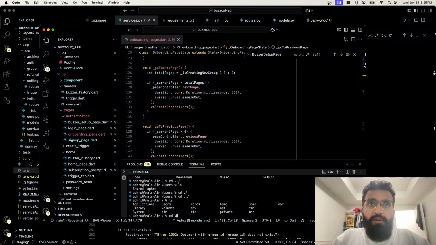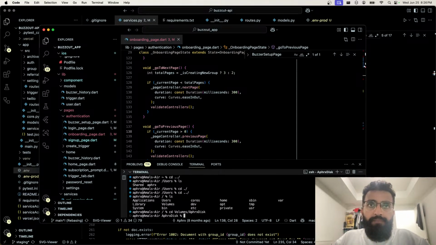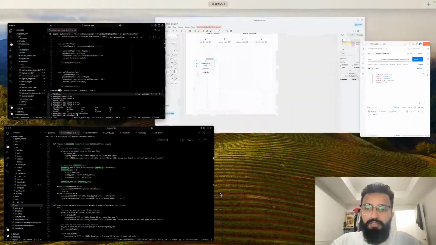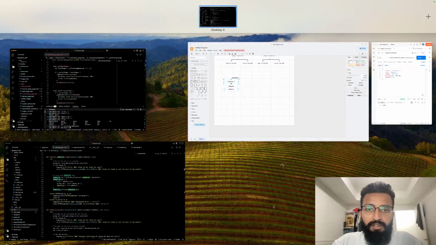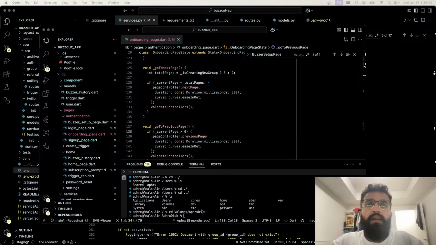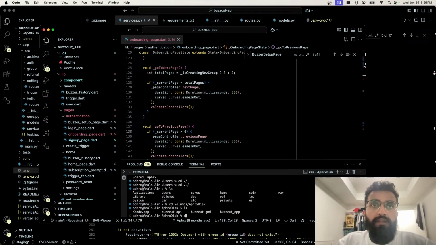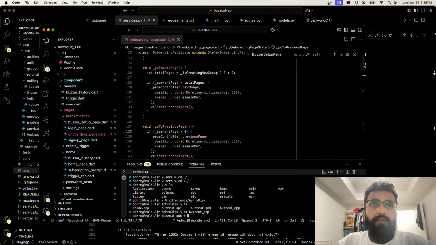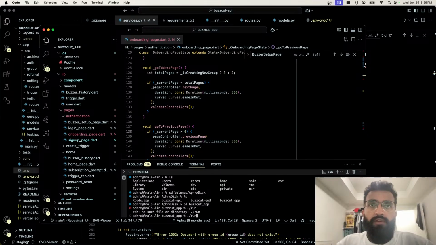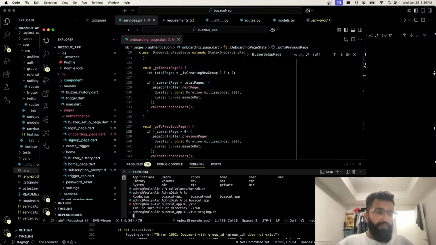Yeah, if you must know, all my code is kind of in an external hard drive because I ran out of space on my main drive, so that's why I'm always finicking around when it comes to all this stuff. But let's see, affix disk, yeah, cd Buzzcut app, and then if I do run staging, I should have it.